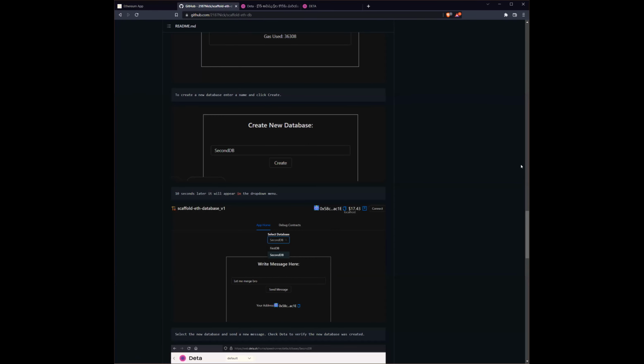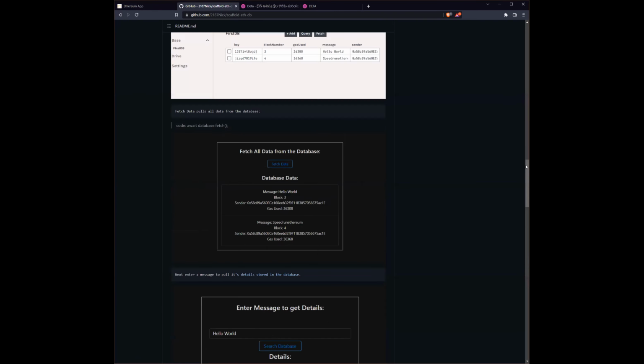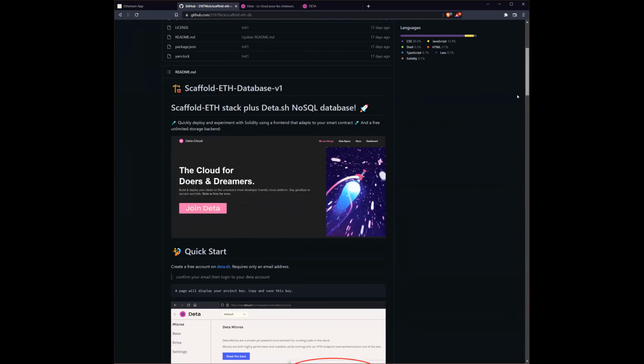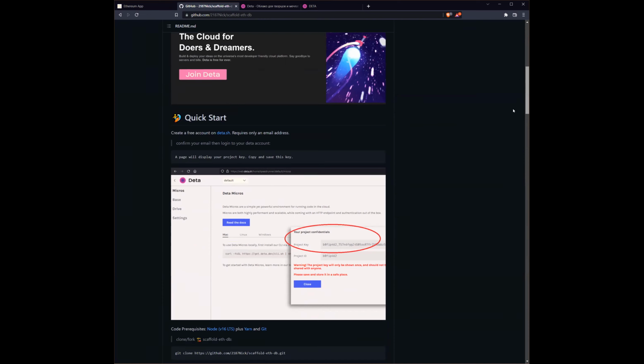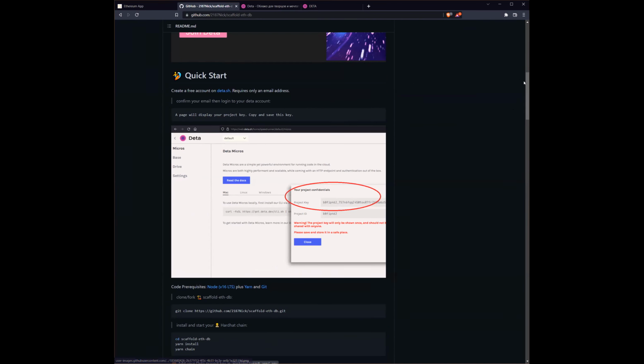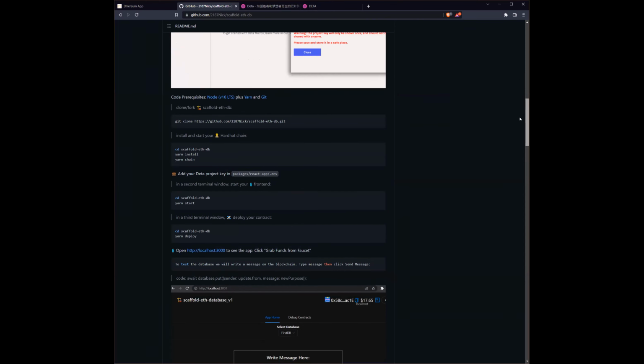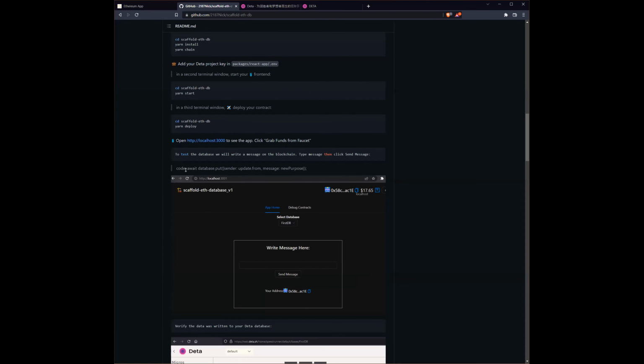So then I did a write-up on it. If anybody goes to the GitHub, they can see I did a step-by-step, and all they require is an email. And then you just grab your project key. And then I show exactly where you need to put it and all the basics. But the code itself is very simple. It's a NoSQL database. So just try to make it as simple as possible so anybody could get it up and running right away. That's a good Scaffold-eth build.